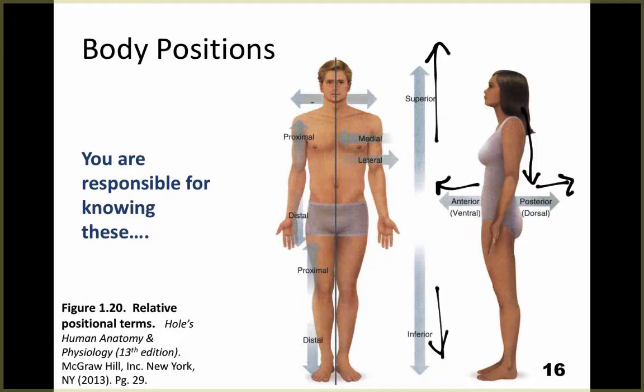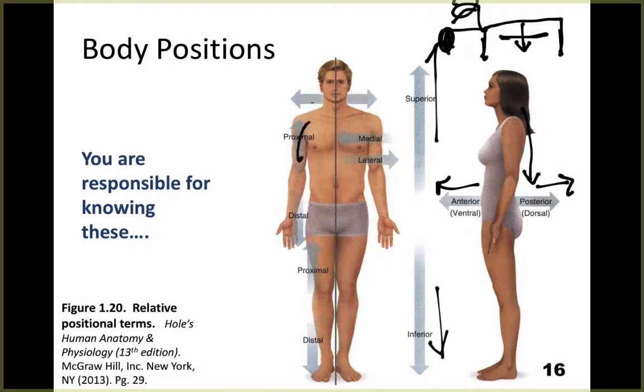So realize that if you're looking at an animal that has a head and its legs down here, when you're talking about ventral or anterior, some people like to think anterior means towards the head, but anterior or ventral would be down towards the belly. The head would go this way. Keep that in mind if you're ever talking about these positions in relationship to your dog or your cat.